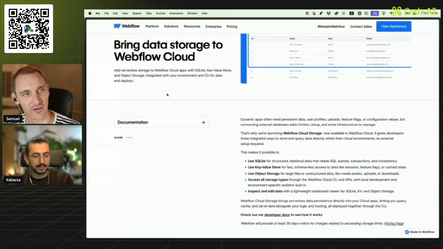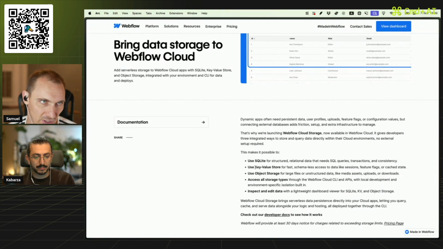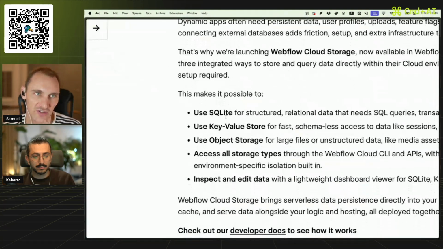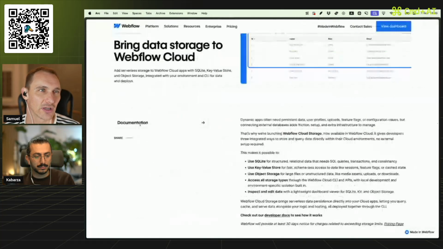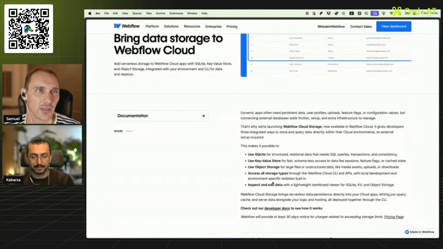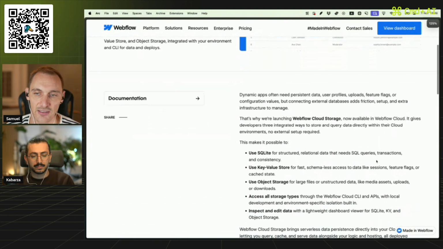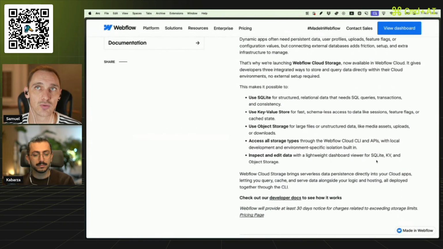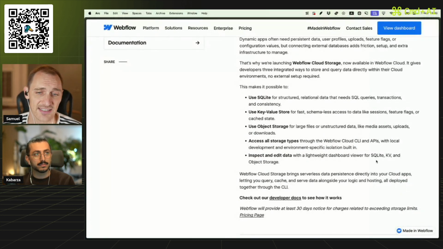So what these are, they're an aspect of Webflow Cloud where there's three parts to it. You've got SQLite storage, object storage, and KV storage. Now, storage is a funny word for Webflow to name these, they're not really, there's only one. I guess they call it data storage there, but object storage is things like an R2, which is an S3 storage. It's a place for your assets, images, videos, documents, whatever.